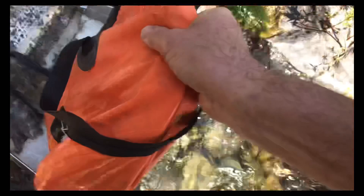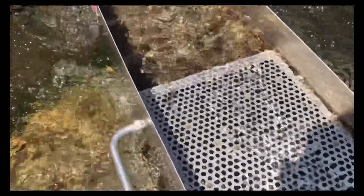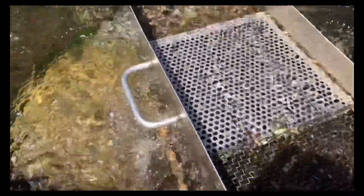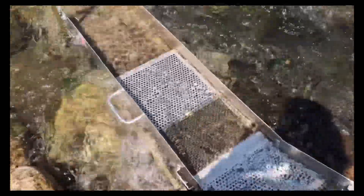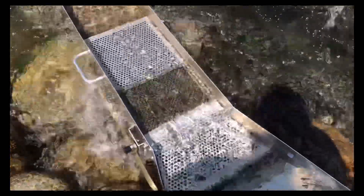I can see if I can do this one-handed. Maybe not. Here they go — big pieces go off the top. Let's see where the rocks come out. The rest of the fine stuff meets the larger rocks and they shoot out the back there, but there are ripple bars there so it's still capturing. You get a full three feet plus of capture zone. I've got to do this two-handed — I can't film and dump.